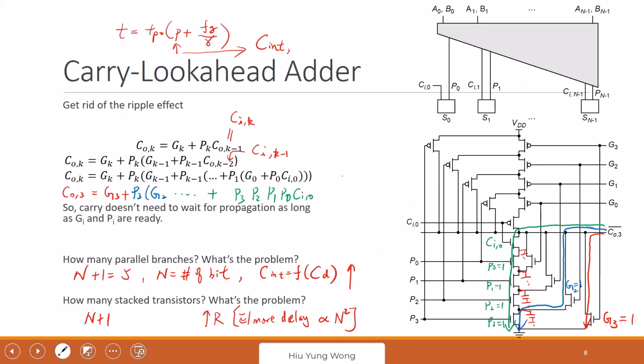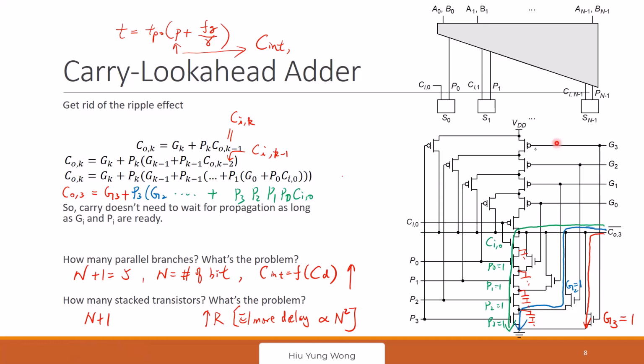Now let's continue. I'll talk about the carry look ahead. This is just a repeat of what we said. We say that we are even greedier. We don't want to have any delay in calculating the carry. Why do I need to wait for propagation if carry is so important? Let me just calculate it on the spot. It means that I need to take all the A and B and calculate the carry.